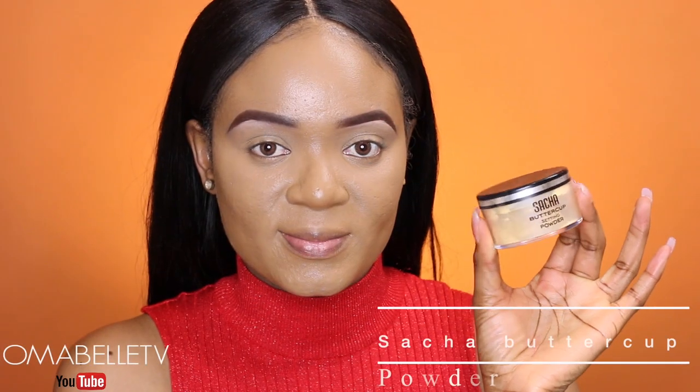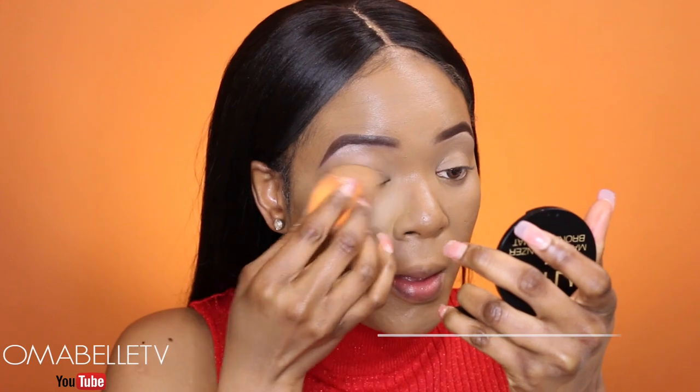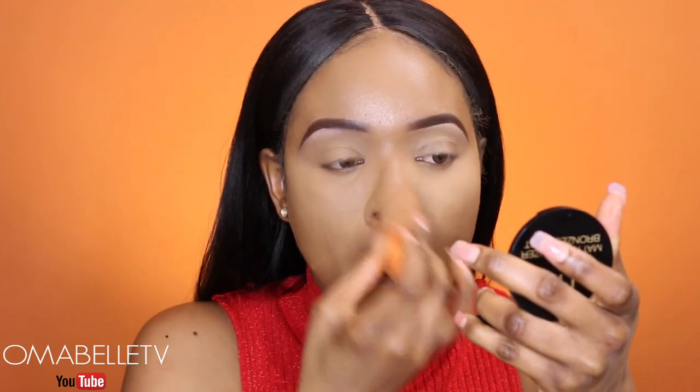To set the concealer, I will use Sasha Buttercup setting powder, and you always have to set a liquid product with a powder so it will lock and keep the liquid in place. And of course, I will also set my eyelids with a setting powder because that always serves as my eyeshadow.